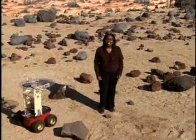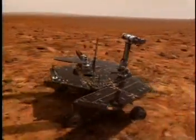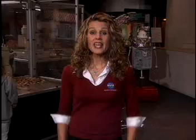This is the Mars Yard, where we actually test the rovers before sending them to Mars. NASA uses robots to do things that are too dangerous for humans. Robots are used to explore planets and even maintain and repair the outside of vehicles, such as the International Space Station. Did you design your robot to do things that are too dangerous for you to do, or too tedious?